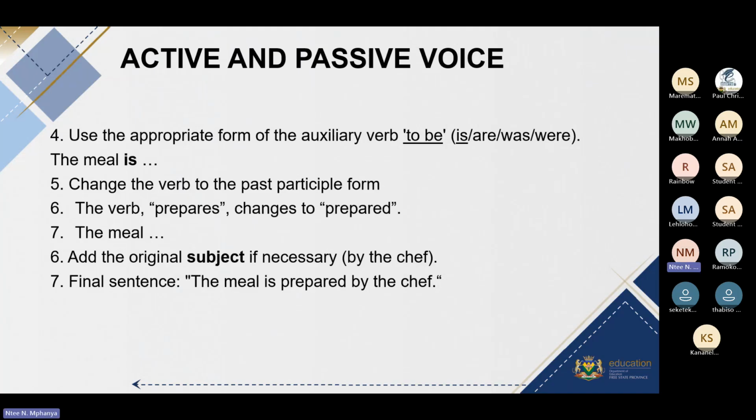Normally, examiners or markers do not look at the subject per se. Anything after by is additional information. We want to see whether you can recognize that this sentence is in present or past and the number and the person of the object, apologies, because that will determine which auxiliary verb is used. And then please do not talk about past tense. We talk about the past participle of the verb.